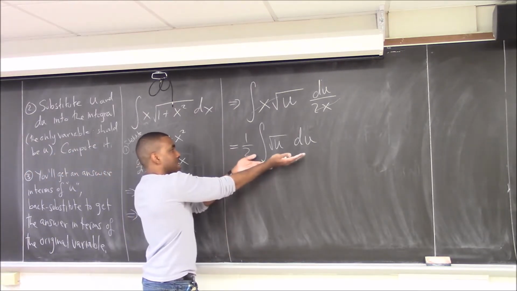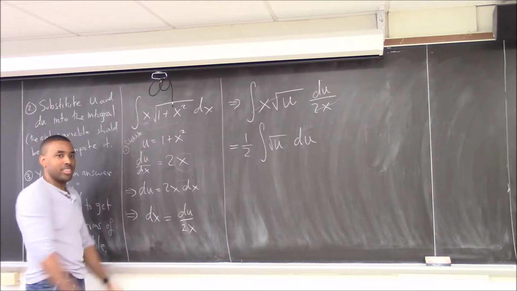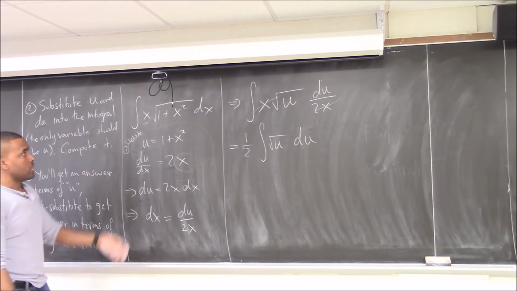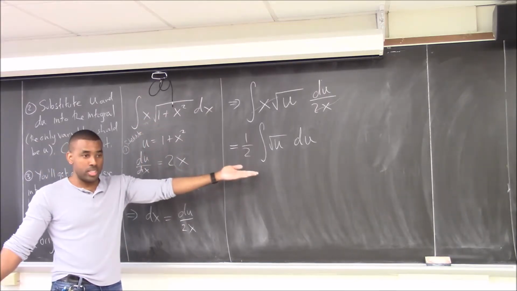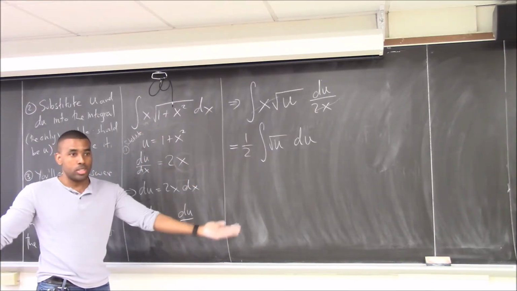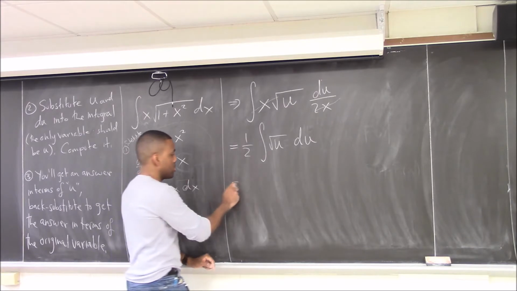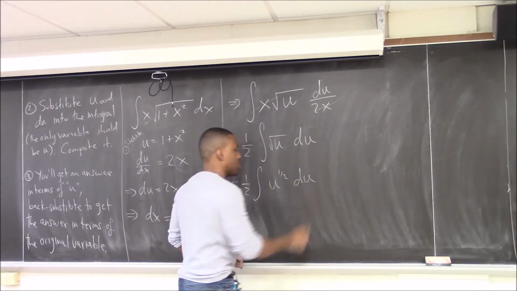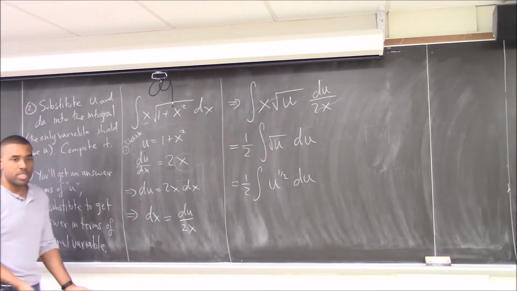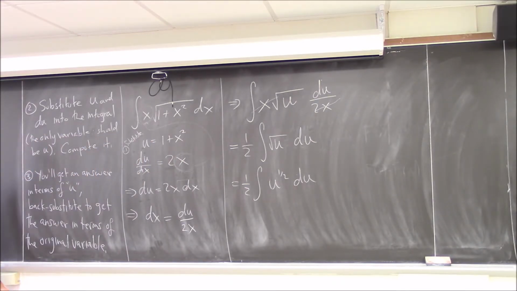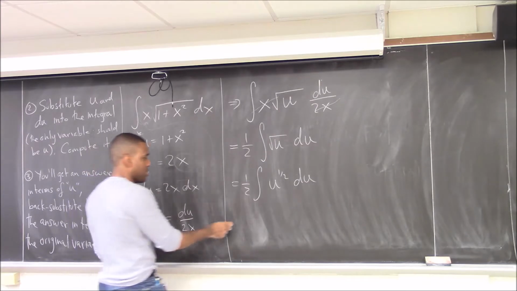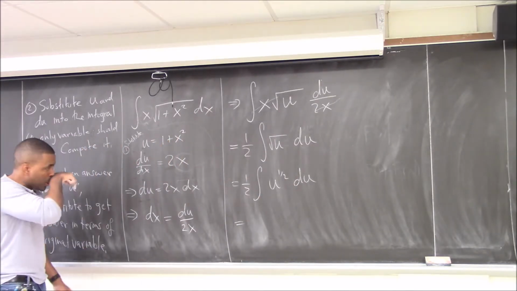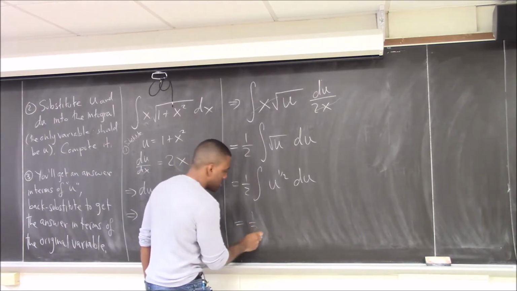Now you look at this guy compared to this guy. This was very complicated. This one is simple. Why is it simple? It looks like a basic rule that we have. That's just u to the 1/2. It looks just like the power rule, except it's in a different variable, u. But that doesn't matter. The process is still the same. Like if I'm integrating with respect to u, use my variable, I can still apply the power rule.